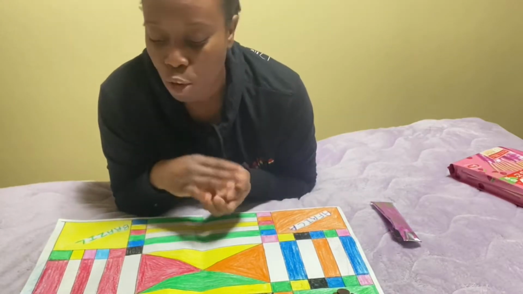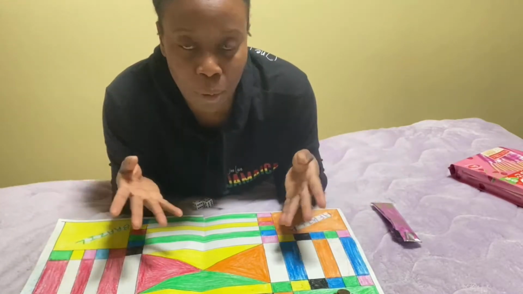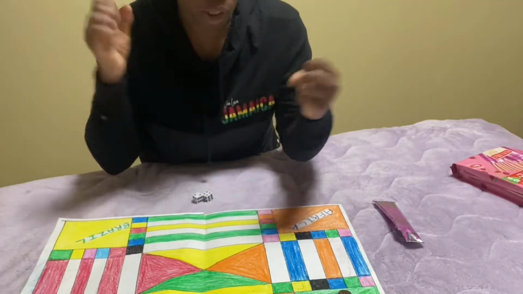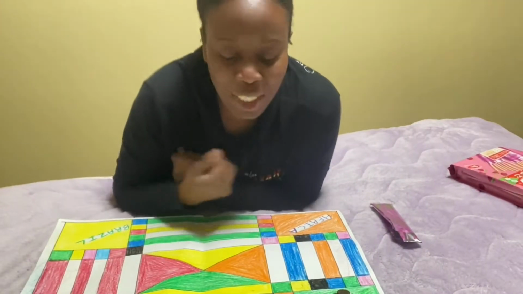So let's see who will start first, if it's Jamaica or Japan. We're in Japan, so the janken game is used for almost everything. So let's do the janken game. Rock, scissors, paper. 1, 2, 3. 1, 2, 3. Ah, Japan won. All right, so Japan will start.